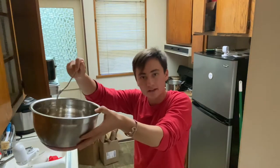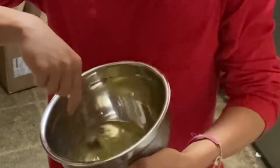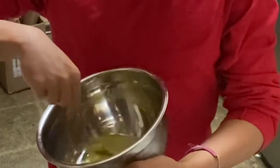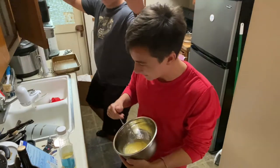I'm gonna mix the wet ingredients up in this bowl. Check this out. Ooh, yummy. This is the sauce, okay? That's how you cook brownies. This is the sauce that you add. Fun fact about today's kitchen: my room smells like piss. So that's kind of mixed. It's oil and water, so that mixes about as well as you think it would.